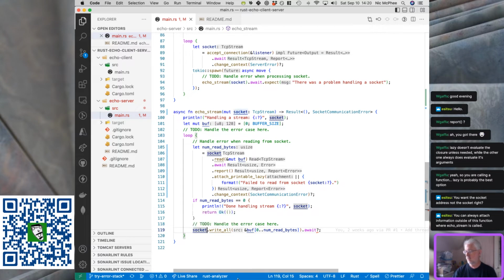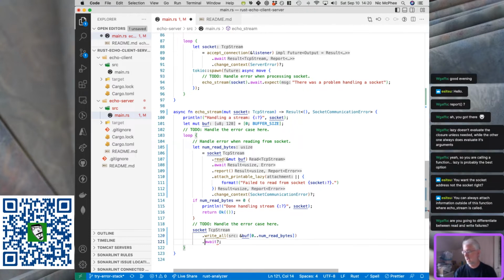So we're going to have write all and await. Yeah, so that was my intention, to distinguish between them at least in the attachment. I wasn't going to distinguish in the kind of error, but I was going to distinguish in the attachment.